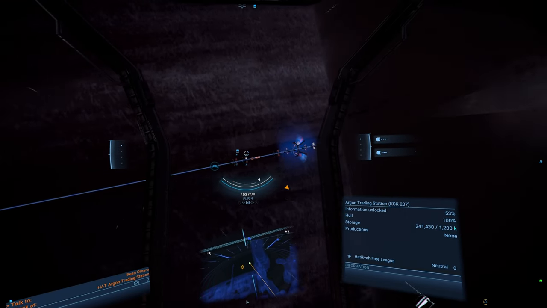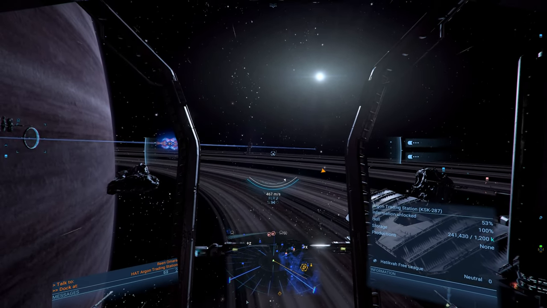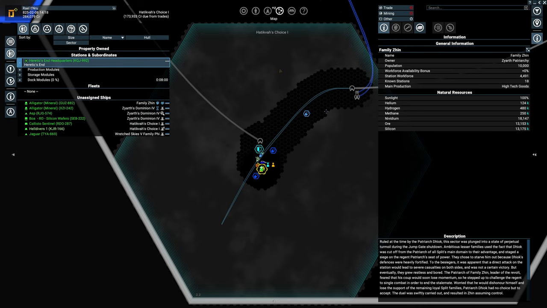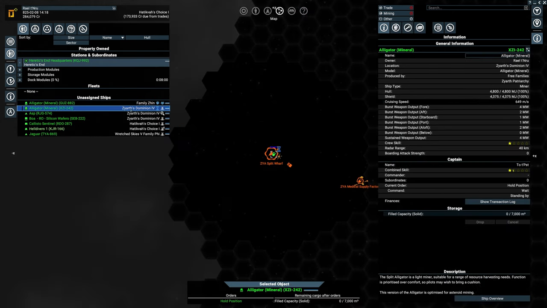Where's the gate that I want? It's not that one. It's there currently. Can I see it on the map? It's over here. Set guidance. Autopilot for now. Engaged. So, he's actually done, this alligator, who is currently waiting.